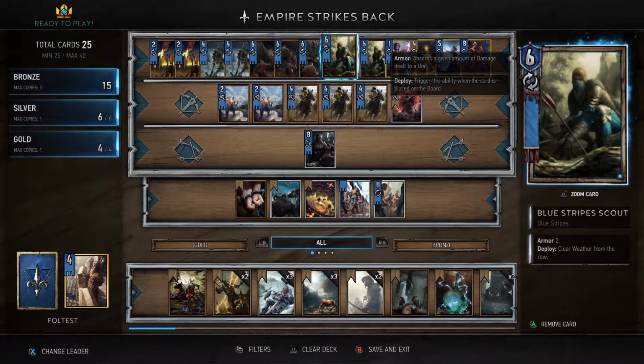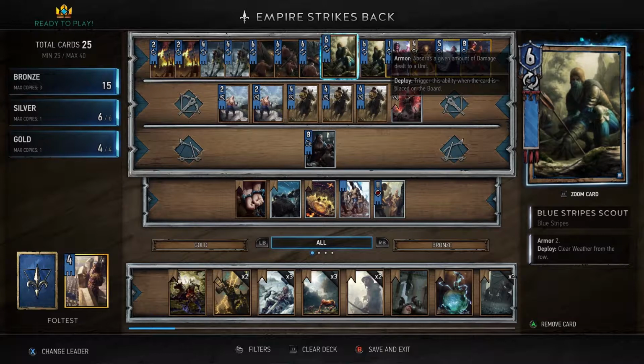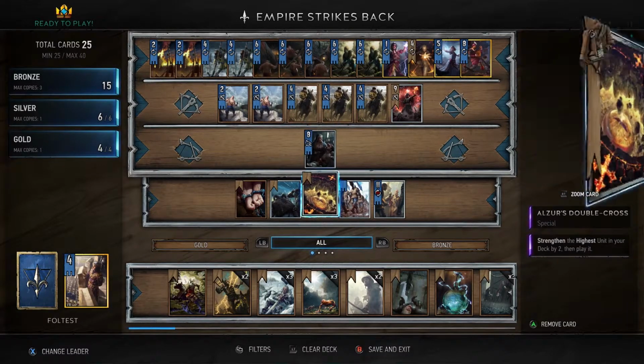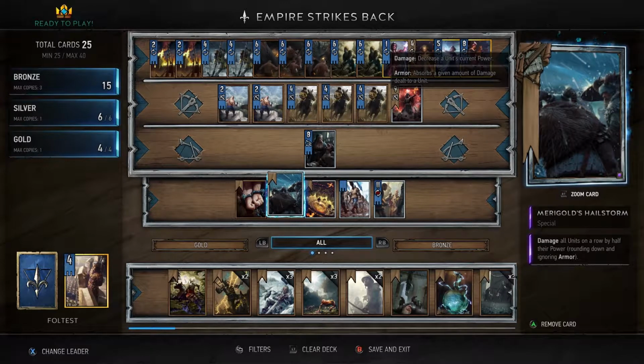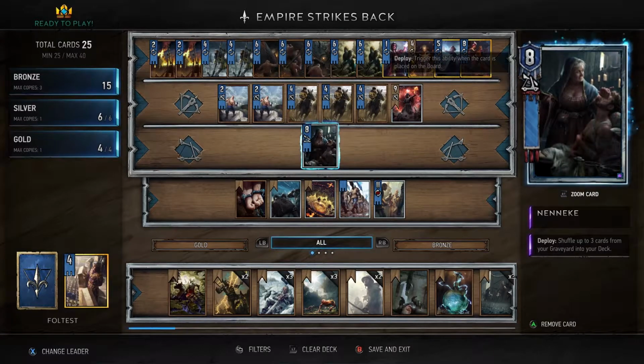The only thing I'm missing is, instead of Marigold's Hailstorm, he was using the Twisting Mirror, and I don't have Twisting Mirror yet, so I'll definitely try that out when I get one, because it seems like a cool card. It swaps the lowest and the highest on the fields. So without further ado, let's go ahead and get into the profile.